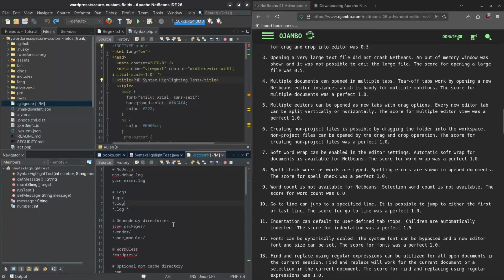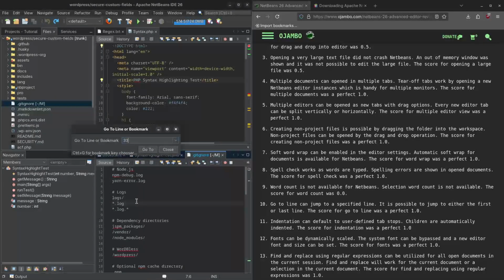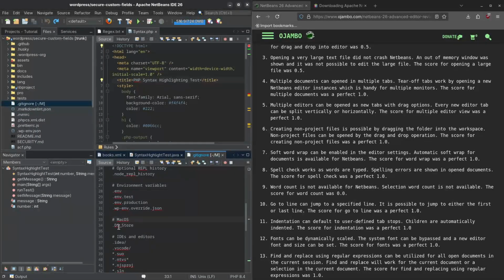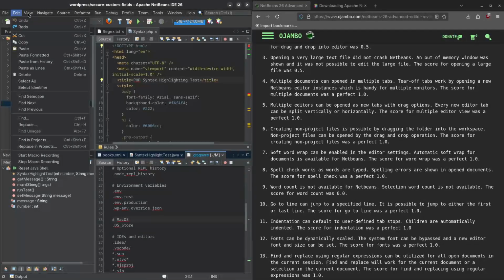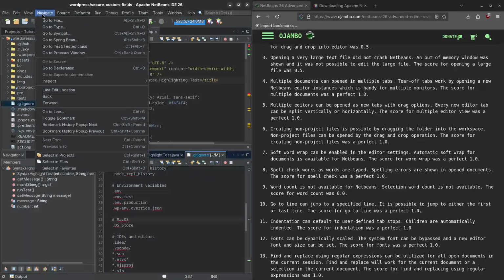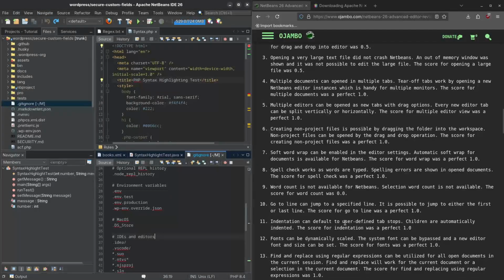Go to line. For example, I am on line 7 here. Let's say I want to go to line 33. The shortcut is Control G, and then I type 33 here, and now you see it jumped to line 33. You can also, it's probably somewhere here as well. Is it Navigate? Yeah, Navigate. If you guys see Control G, oh here we go. Go to line, Control G. So you can also do it from the Navigate menu. All right, so that got our perfect 1.0.